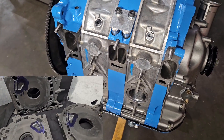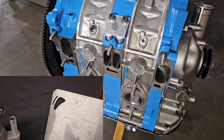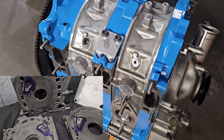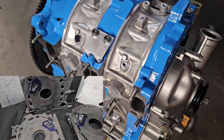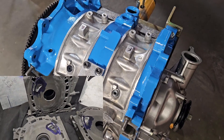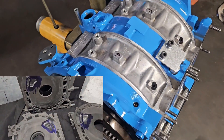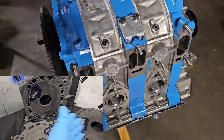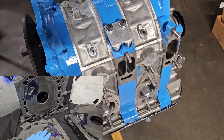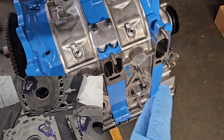Jump ahead — we don't have the same type of parts availability. Getting a hold of brand new rotor housings or brand new 12A or 13B four-port side plates can sometimes be difficult, and in a lot of cases they're simply not available anymore. One of the goals that both myself at KMR and Mazda Trick share is always trying to find ways to use what's currently available to fill the void — or even better what has been traditionally used. In this case, we opted to modernize it by going with the Cosmo side plates, side housings, and Turbo 2 rotor housings for a couple of reasons.